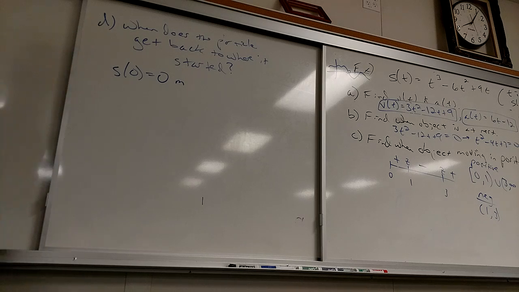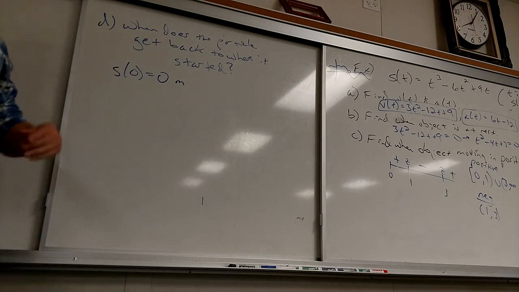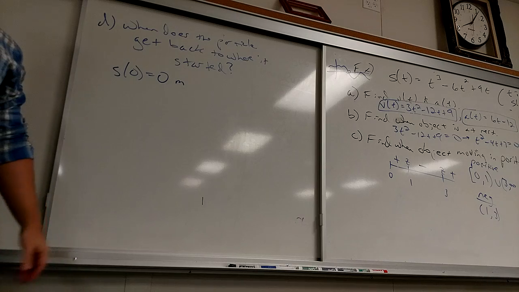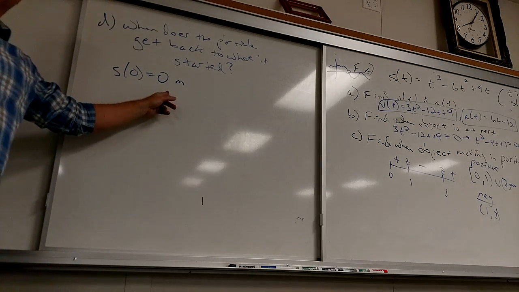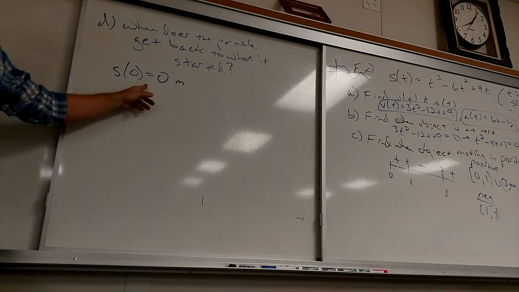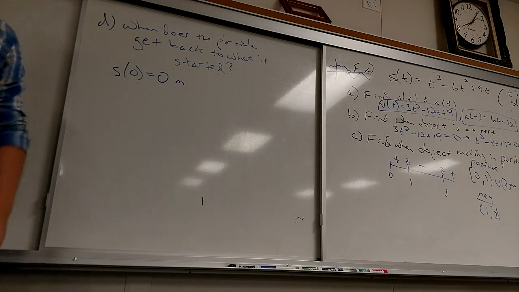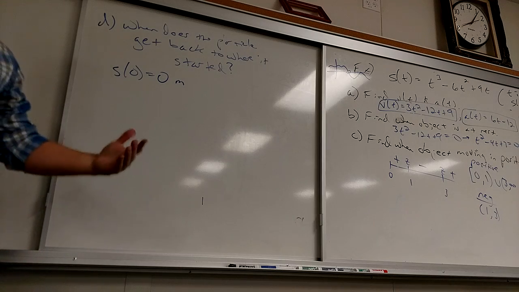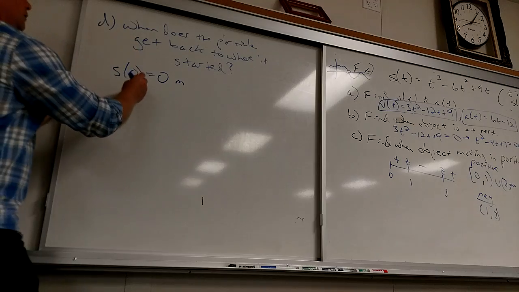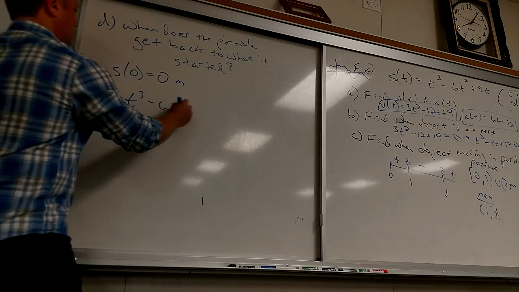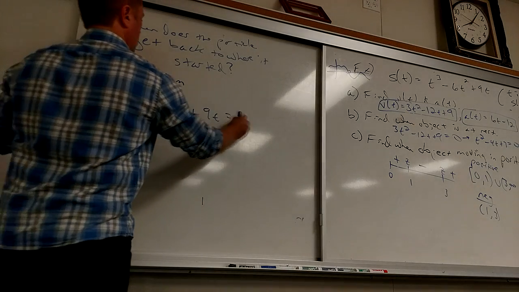I want the position now to be the same as it was when it started, so I take the position function and set it equal to 0. Now I know I'm going to get 0 as an answer. I don't care about that. I'm not going to say it gets back 0 seconds later. It hasn't moved then, right? So if I take this and set it equal to 0, what do you guys get?